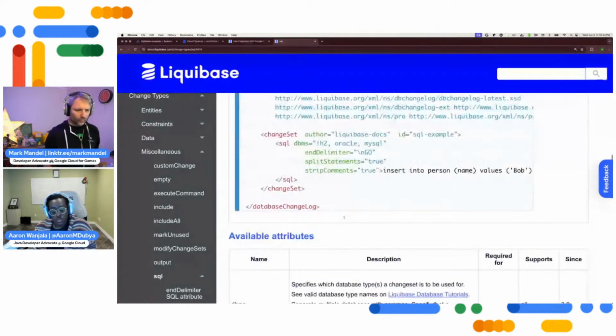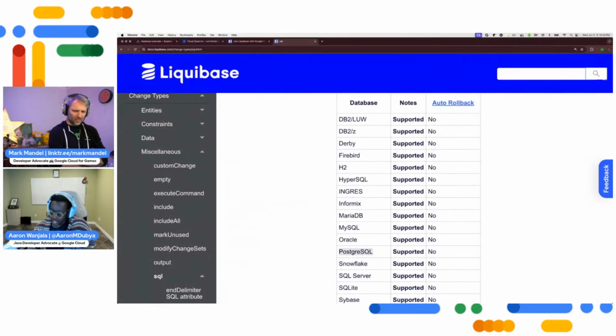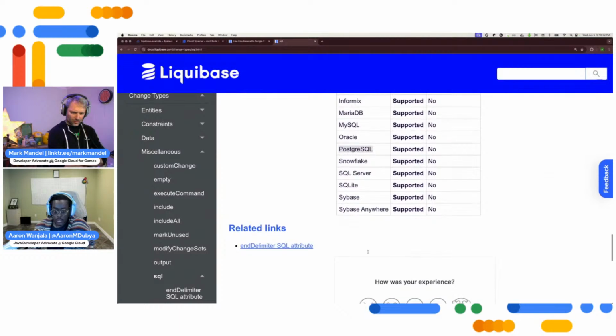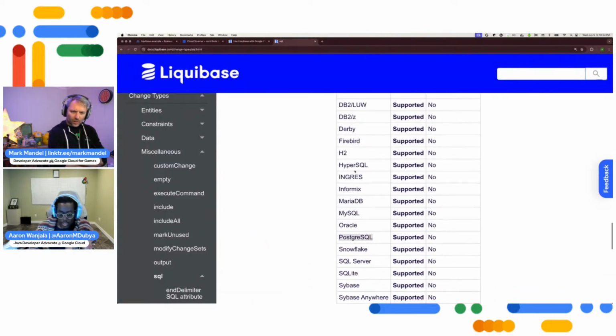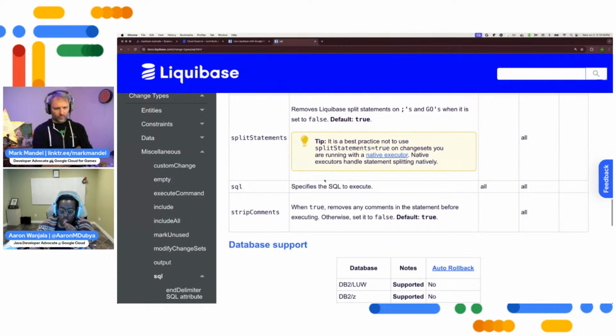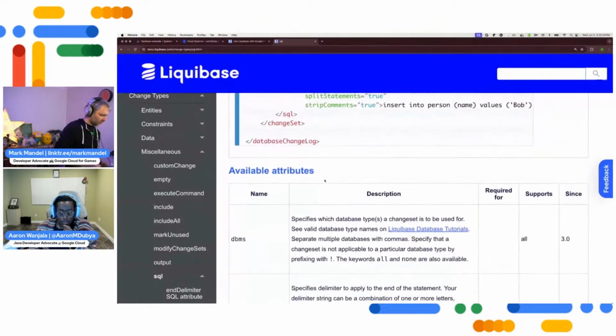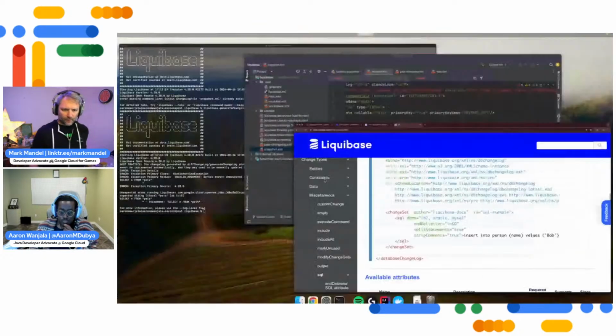It lists... well, it's probably fine too, given that you're only doing it once, I guess. Yeah, we're not doing a whole lot here, and it does list Postgres as a valid option. It doesn't have Google SQL listed on this page, but Google SQL is a superset of Postgres, right? So we should be okay. All right, let's do it. Get her done.